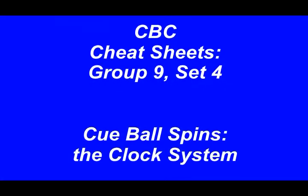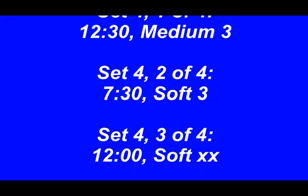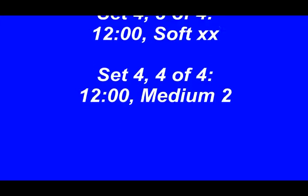Use these layouts to rapidly master precision cue ball shape and position. When you set up a layout, take the time to make sure you can always make the shot work.